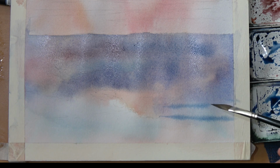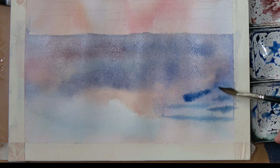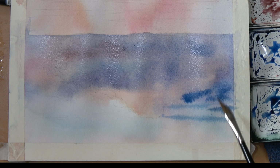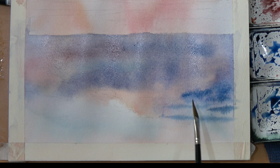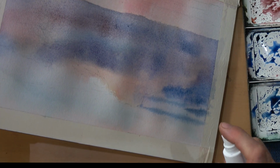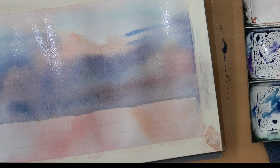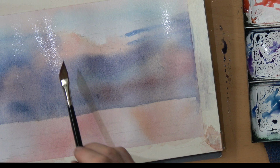And what I'm doing is I'm putting a bit of neat cerulean blue in to suggest clouds that are further in the distance and behind the big cloud itself, but they will merge. When I turn the painting back round, you'll see that I'll have sprayed it and that blue will disperse into the violets and become less and less important. And by spraying it, you can see the dispersal of the pigment, and that's the way it just loses itself. It really just worked nicely. So you can just see a little bit of the blue left as it goes into the cloud.